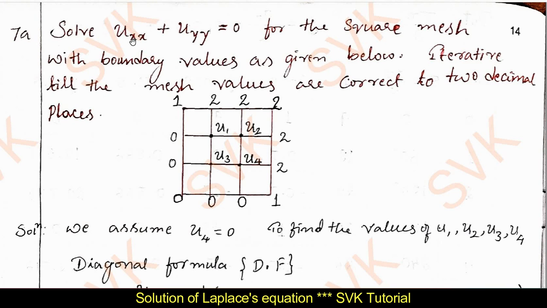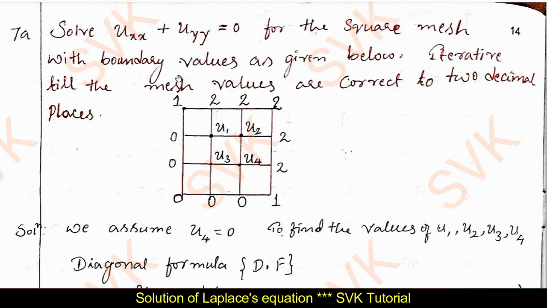So you require to analyze whether the given problem is a Laplacian equation or not. For the Laplacian equation, the equation will be of the form uxx plus uyy equal to 0. The equation of the form uxx plus uyy equal to 0 is called a Laplacian equation. First of all, you should know what a Laplacian equation is and how it looks like. That is the main thing you should know here. So this type of equation is called a Laplacian equation.